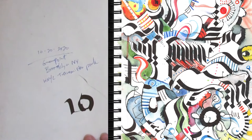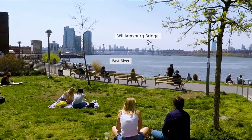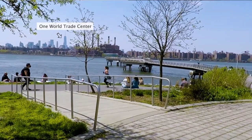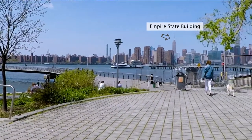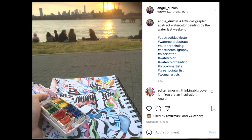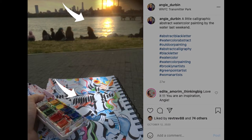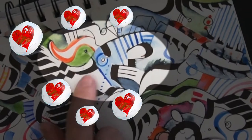October 20th, 2020, Greenpoint, Brooklyn — at the WNYC Transmitter Park. That is the coolest park: very expansive, right by the water, benches everywhere, green grass, lots of places to sit or walk out on the pier. This was one of the last nice days before winter so I went there to do some drawing, and I actually have a picture of it on my Instagram. You can see a resemblance between the pattern here and the sunset in the background. And I also see two fishies kissing — that's sweet.